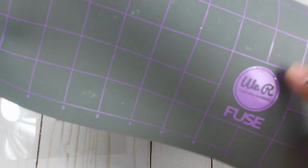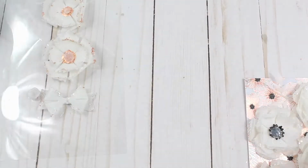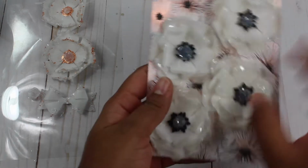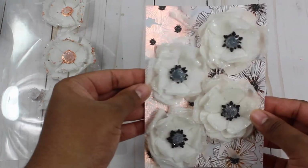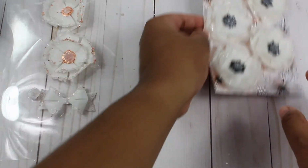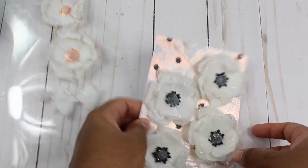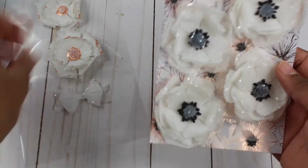So for the center, I actually have a fuse mat, and it's a silicone mat, so when you add hot glue to it, it doesn't stick. Well, it sticks, but you can peel it off. So I dropped the hot glue on it. It makes a flat bottom, and then I just sprinkled some diamond dust on top, and then I glued it to the center. But I'm in love with these flowers. I need to make more to have in my stash because I love these. I actually made a couple with the rose gold centers, but I decided to just make them all black and white. I just love how this looks.